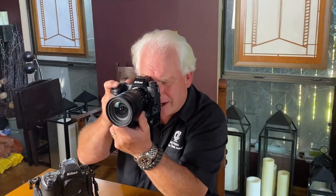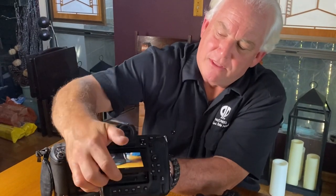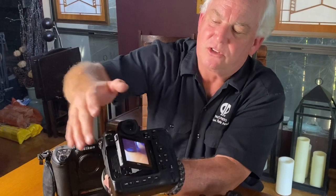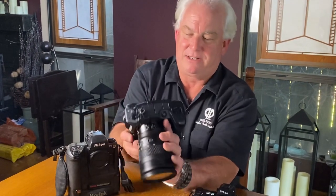But you know what I really love about this, using it for the first time? The way it focuses. Here we are in low light and the focus is snappy and quick — it locks in and works. The viewfinder on the back is giant. And we have the new double swivel screen so you can go any way you want. In this day and age, going any way you want is the way you need to be, and the Z9 does that.